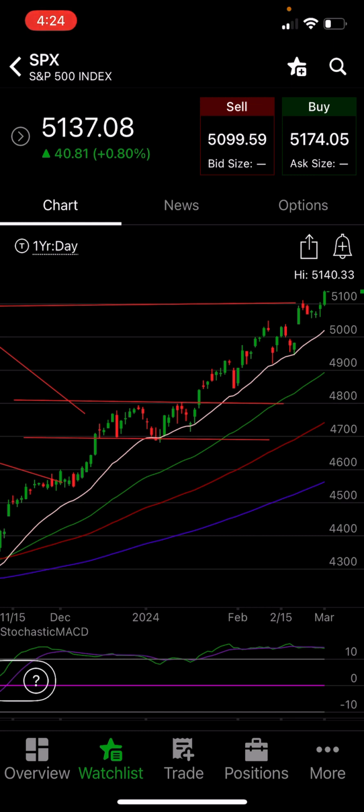Again, with SPX, there's nothing to really concern yourself with on the downside until the 20 EMA gets broken. Until that happens, baby, it's sky's the limit. We can go up as much as the market will let us go up. So until that time, I'm just building a small cash position, waiting on the inevitable. But during that time, riding most of the dividends and everything right back up.